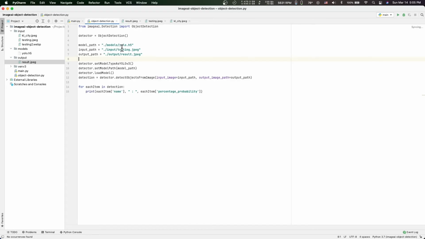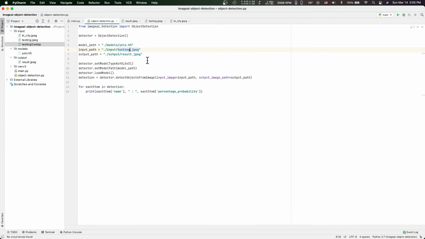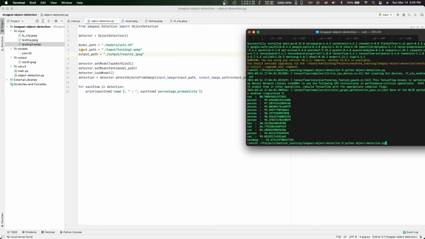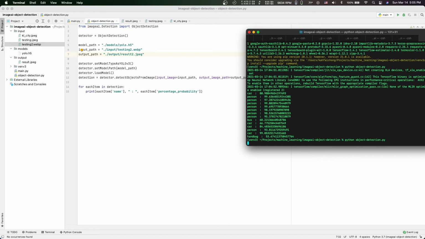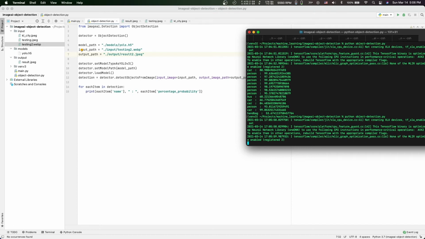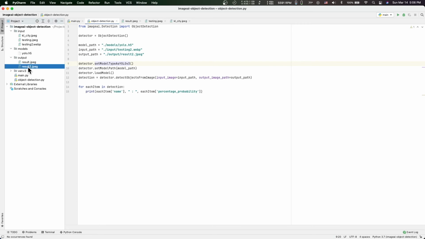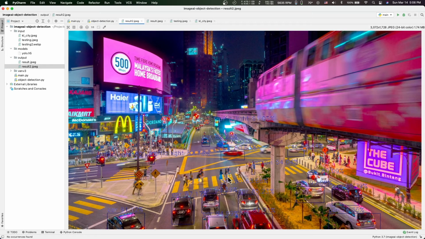So let's try another picture. I just want to let you know that it's able to support webp as well. Even though right now I'm not able to open it here, never mind, let us take a look at the picture. Webp, and maybe I make this one result 2. So let us test again. And then later I will test the KLCC one, which is the third example. Let us take a look at that. So result 2.